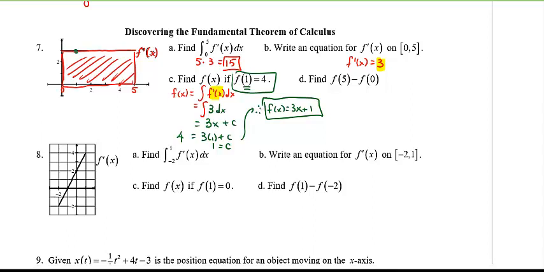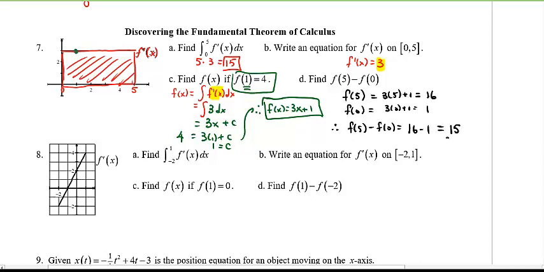And then finally, in part D, can you find out what f of 5 minus f of 0 is then? Well, that's nice because now I actually have the function f of x, so I'll quickly just use it. So I'll use my answer from part C. F of 5, of course, is just 3 times 5 plus 1. That is, what, 16? And then f of 0, what's that? Well, that's 3 times 0 plus 1. That's 1. So, therefore, f of 5 minus f of 0 is just 16 minus 1. That is 15! Cool.